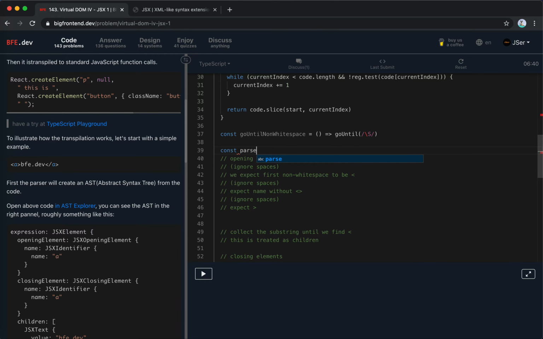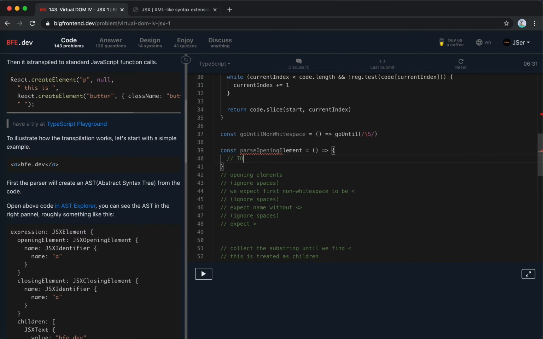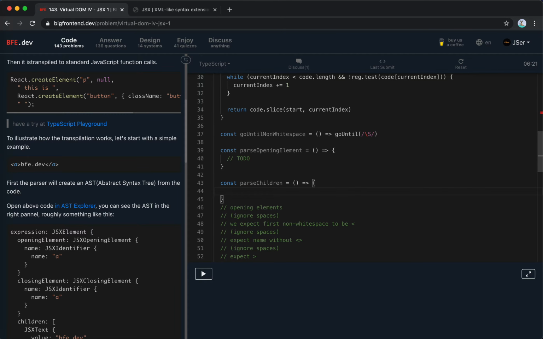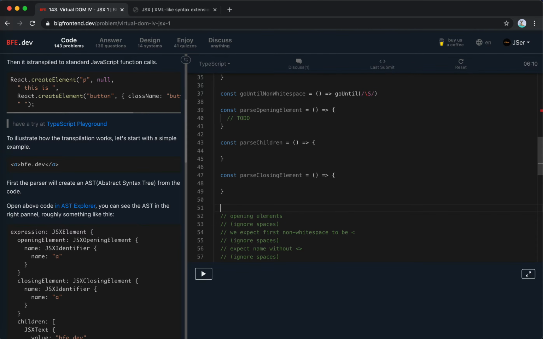Okay, parse opening elements, to do, parse children, parse closing element, and const parse element.